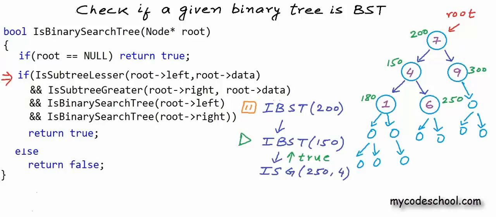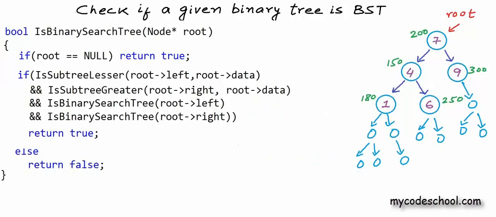For each node, we are looking at all nodes in its subtrees. There is an efficient solution in which we do not need to compare the data in a node with the data in all nodes in its subtrees. And let's see what the solution is. What we can do is define a permissible range for each node, and the data in that node must be in that range. We can start at the root node with the range -infinity to infinity, because for the root node there is no upper and lower limit.